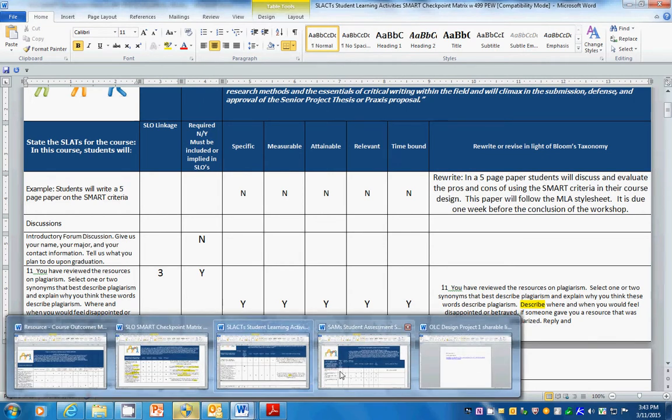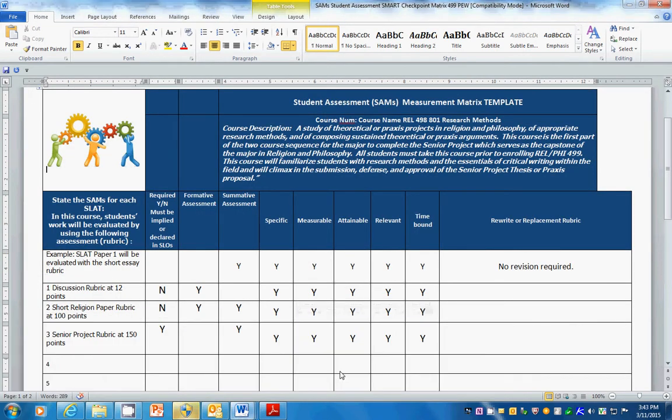Then I'm going to go to the student activities, assessments, measurements. This is basically looking at my rubrics that I'm using to appraise the activities. I'm not going to state them in full. I'm just going to make reference to them on the left.